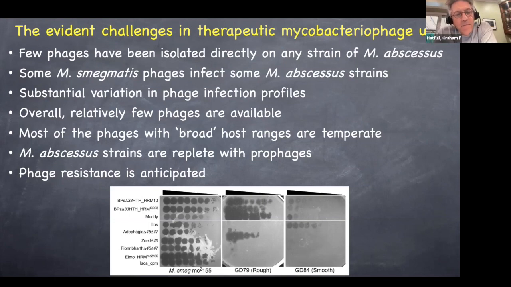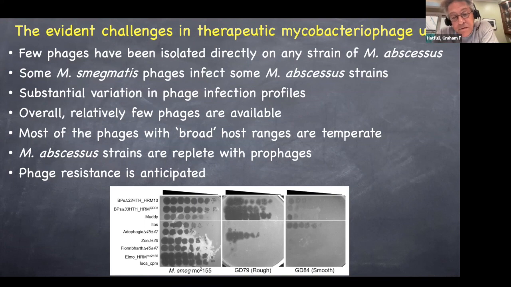However, we know that some M. smegmatis phages, a subset of that diversity, have broader host range, and in fact infect not only Mycobacterium tuberculosis, but also at least some of these Mycobacterium abscessus strains. However, we also know now that there's a great deal of variation, as I'll describe, in the phage infection profiles amongst different strains. So phages that work for one strain don't work for other strains. And that really there's rather a dearth of phages in general that infect the M. abscessus strains, and this is currently a limitation in thinking about a broader utility.